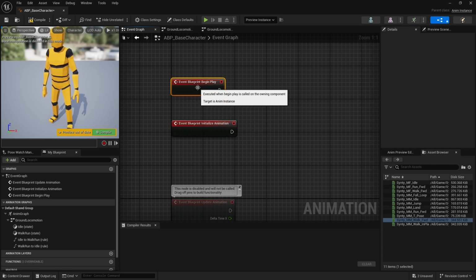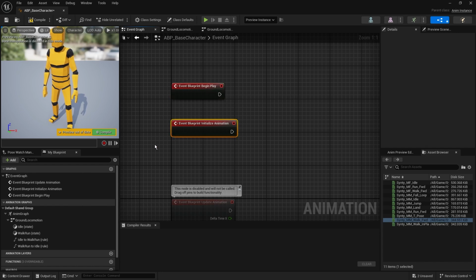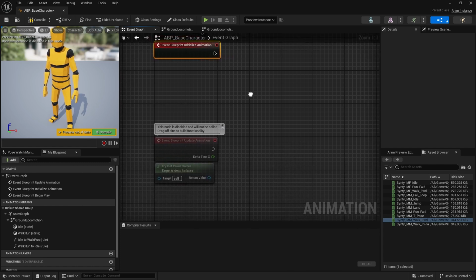Just be careful with begin play, because sometimes we don't have an exact order of when these begin plays are going to run, and it might be that you get an access none error for the first one or two frames when maybe this doesn't run as quick as this runs. We're going to sort that with an is valid check in a moment, but just be careful with that one.